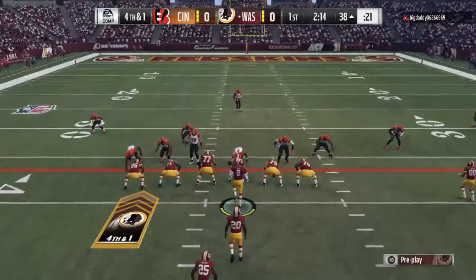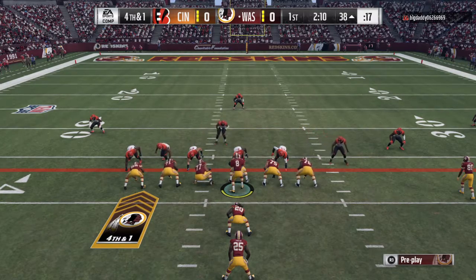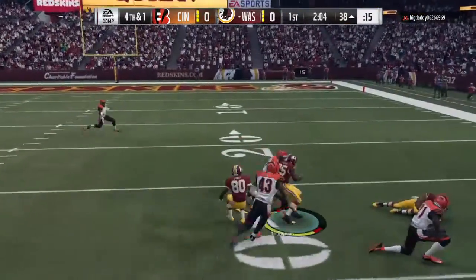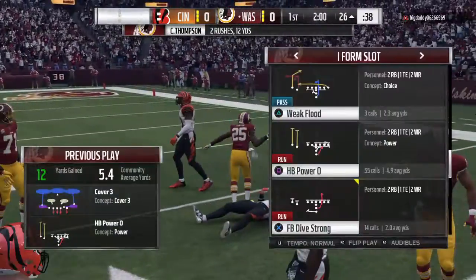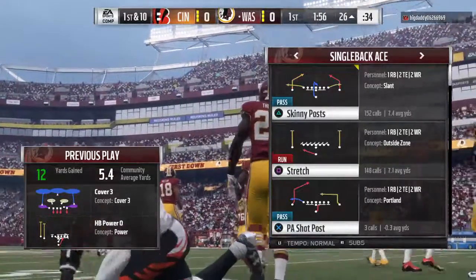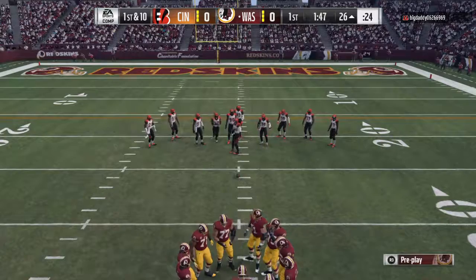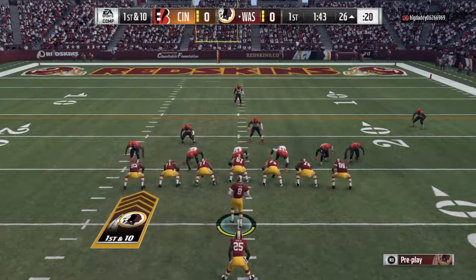Field goal would have been a decent length at 55 yards. They keep the kicking unit on the sideline. They're going for it. Again, a run with Thompson. And he's able to pick up the first down here before he goes down at the 26. It'll be a pickup of 12 yards. And on 4th down, they're able to convert and move the sticks. So the run gets them the first, and now they operate with a fresh set of downs.